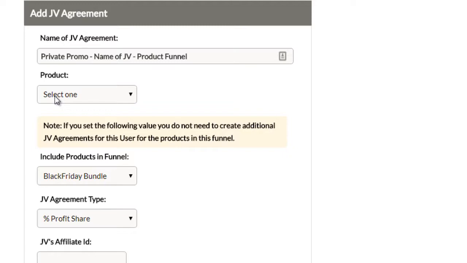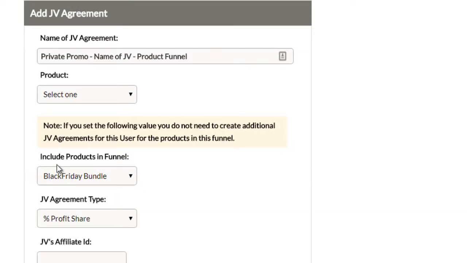Now, you can either set them up individually. If you set up specific products like here, you select a product, you'll have to set up a JV contract for every single product, right? So you can do that. Or the easier way is you can say every product in the funnel and select the funnel here.